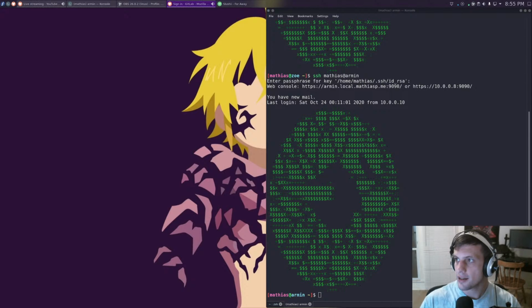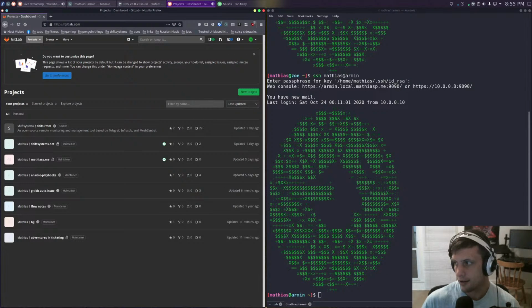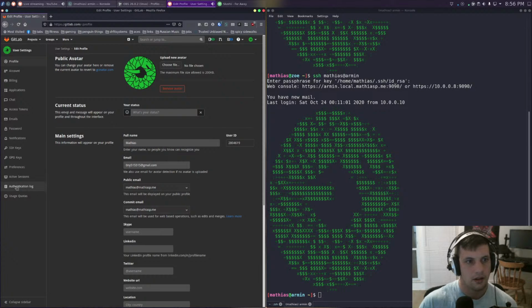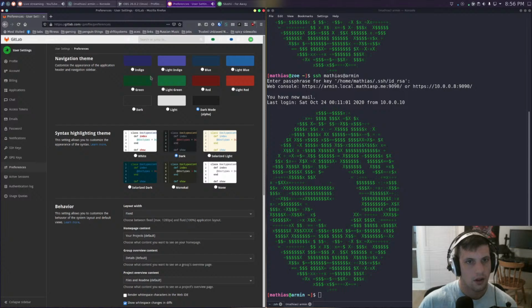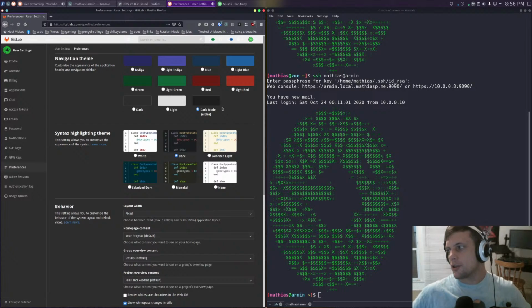All right, so let's get signed into GitLab. I'm going to start off with some very important news. No, it isn't the latest update in InfluxDB. My lady friend informed me that GitLab has dark mode. The way you turn that on: go into preferences, then navigation theme, dark mode. It's an alpha. I haven't noticed any problems with it, and it's better than any third-party theme I used, because there was always weird uncanny valley stuff. Sometimes comment boxes would show up funny. Anyway, back to the important stuff.